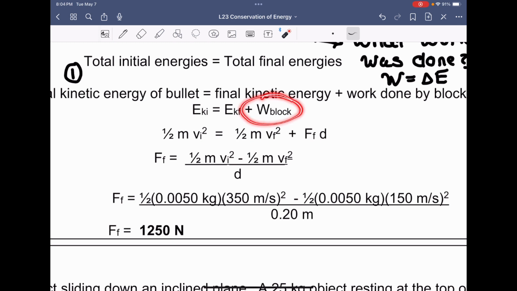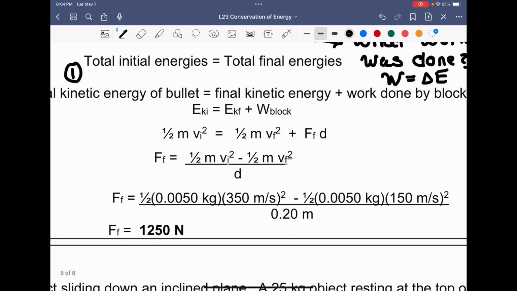When you plug in for the work here, we know work goes on the right-hand side of the equation because it was part of the product or the end energy. You can phrase it this way: this work that's done by the block is also equal to that change in the kinetic energy. So if we have this change in the kinetic energy, off our formula sheet we know that W is equal to F delta D. And in a horizontal problem, we don't have to involve cos theta, so just F delta D.